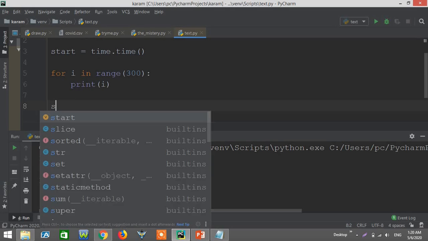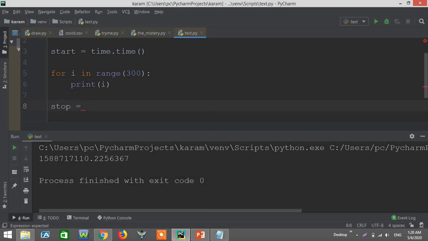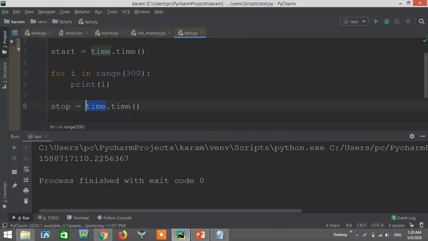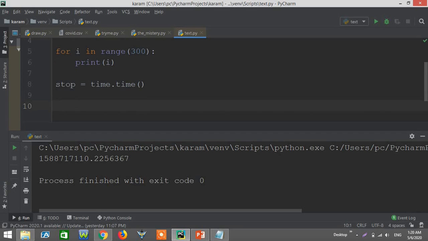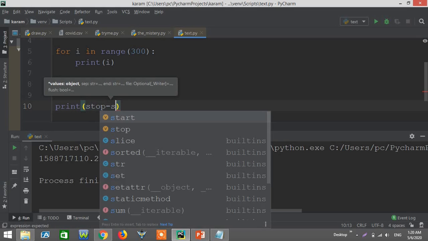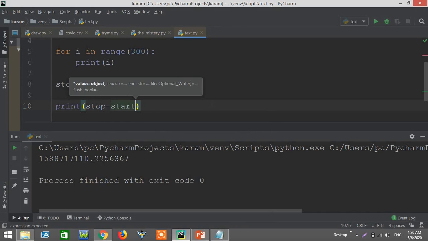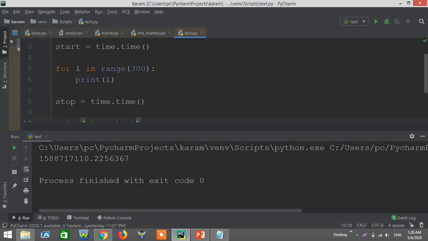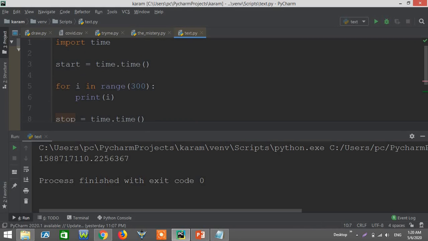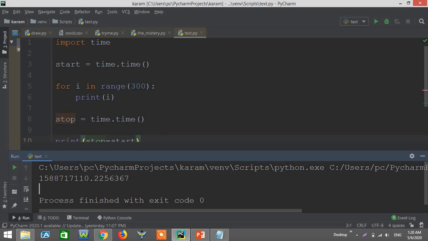And here now let's make a variable called stop, and the same as before, it's equal to time.time. Last, let's print stop minus start, and as you expect, this will print the time the code takes to execute.